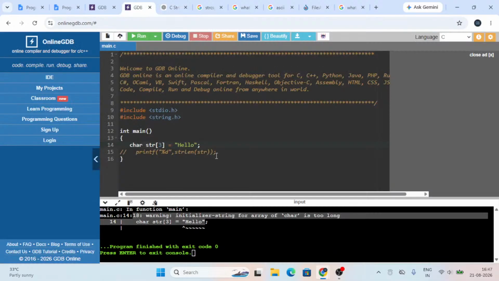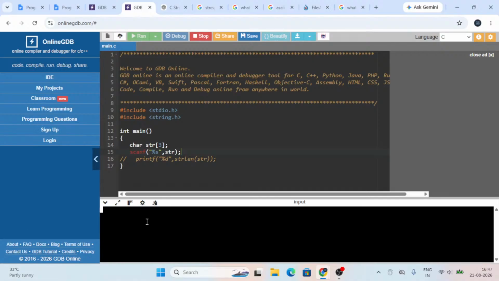So let's see what happens. By the way, scan of percentages here. If I write ADB, ADG, it's random letters.